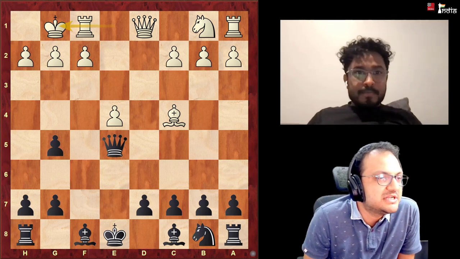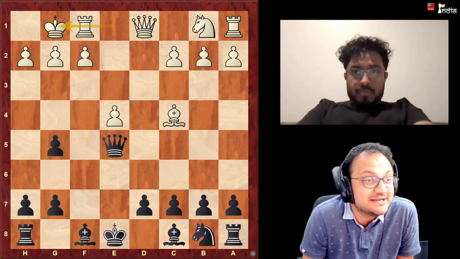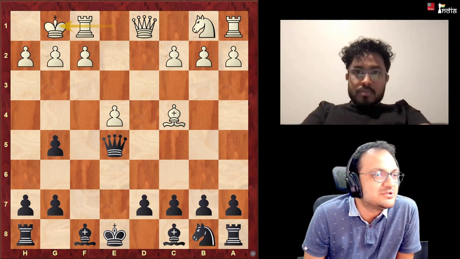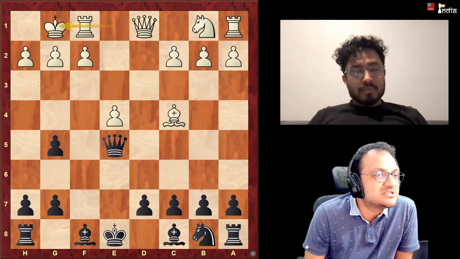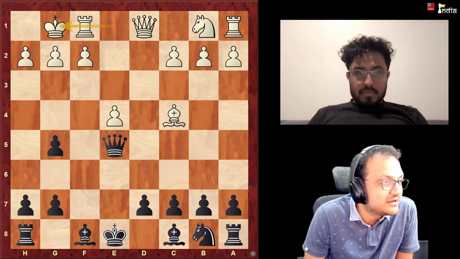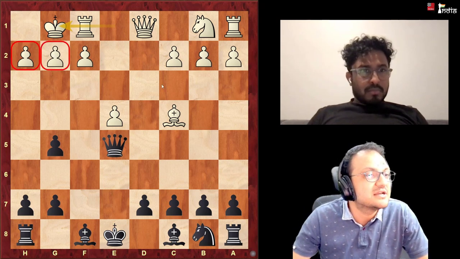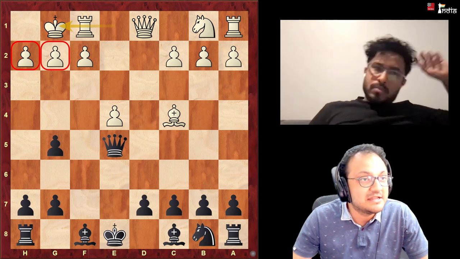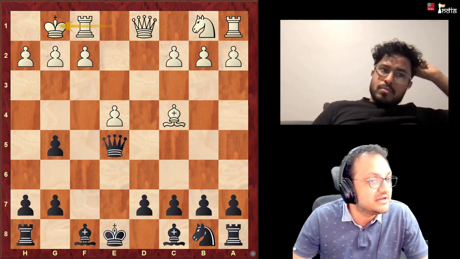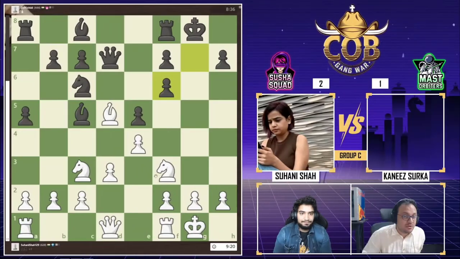Right. So what she does generally, and this is something that you can remember because it's like a shortcut, okay? What Suhani does is that she uses two of her pieces, usually a knight and a queen, to launch an attack against one of the pawns near the king. And then the opponent is generally not very careful, and she's able to win the game. Again, her ideas, about knight h4, queen f3, queen g3. She absolutely likes doing this.